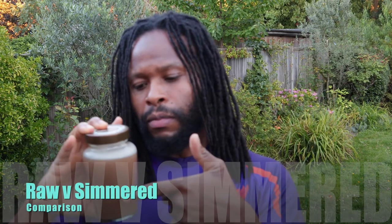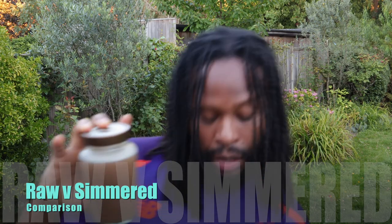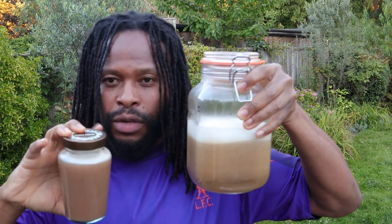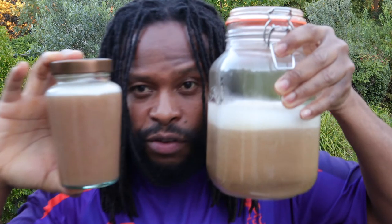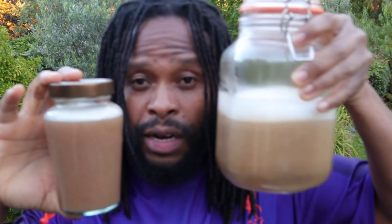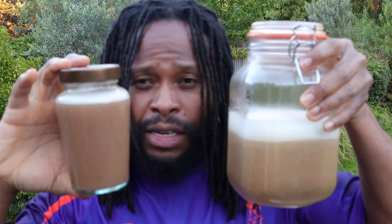This is my regular one, no heat, just straight, clean, soak for 2 hours, blend, that's that one. And this one is the one that I cleaned, soaked, simmered for 15 minutes, and then blended. The difference is quite visual, because this one's lighter than that one. This takes less time to blend than this, and there's a slight difference in taste.